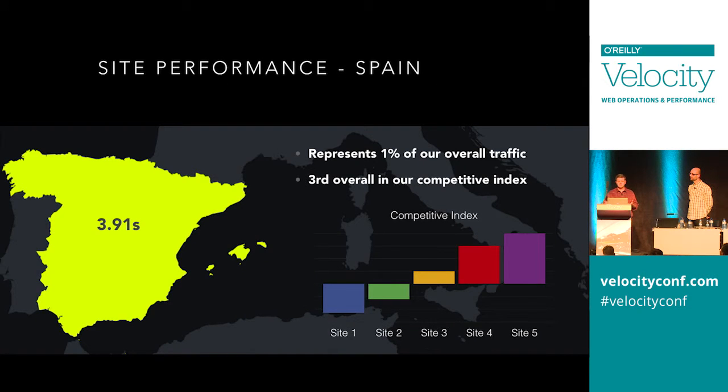And really, what we tried to do here was just visualize and simplify the view quite a bit, where what we're trying to communicate is the fact that here's a number, right? Here's Spain, and obviously we can see that Spain's not completely green, it's not completely red, it's somewhere in the middle, but also convey the importance of the competitive index here. We stripped the numbers completely from the competitive index to say, hey, if we look at ourselves as this line going across the middle, sites 1 and 2 are faster, but sites 3, 4, and 5 are much slower. So give them some positional index around, hey, this is where we stack up to the competition without, again, throwing a number at them that they then have to digest and see 2 different numbers on the same screen.